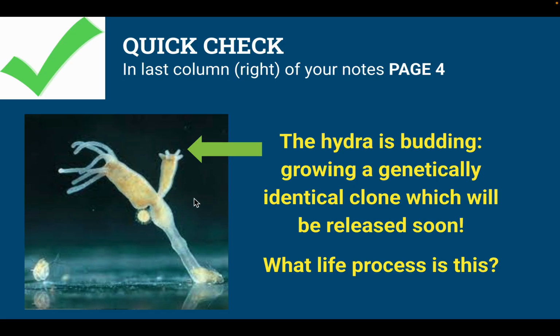Okay. Our answer here is reproduction. This hydra is growing a little baby, all right? A little clone that is exactly the same as the parent. That piece is going to break off, float away, and attach somewhere else and grow. That is reproduction. It made another cell, right? Or another set of cells, another hydra.